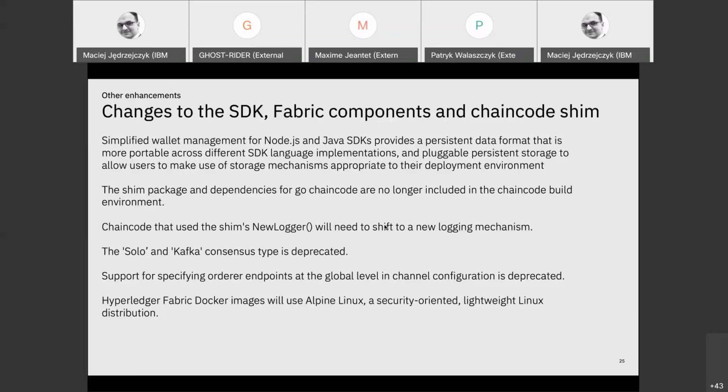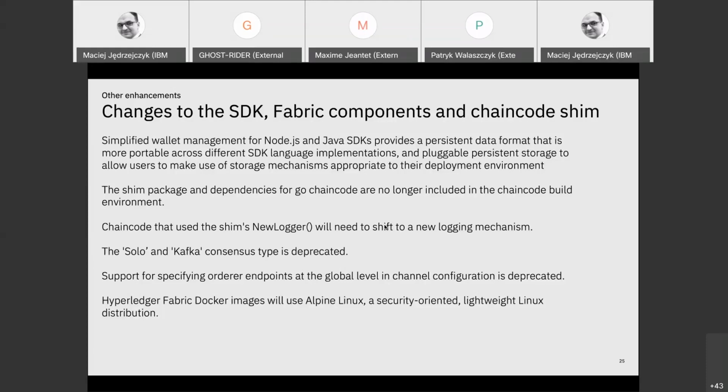Something very important from the perspective of existing Fabric components is the fact that Solo and Kafka consensus types are now in deprecated state. It's not removed yet, but it's a clear sign that these two aren't going to be further developed, which means that we should focus our attention on either migrating from Kafka to Raft, or if we are deploying a completely new network, to focus on Raft exclusively.